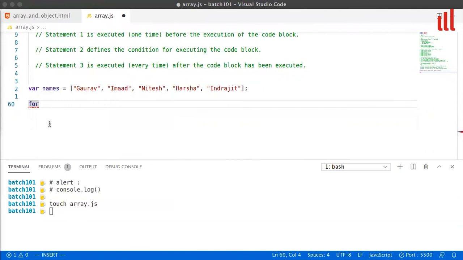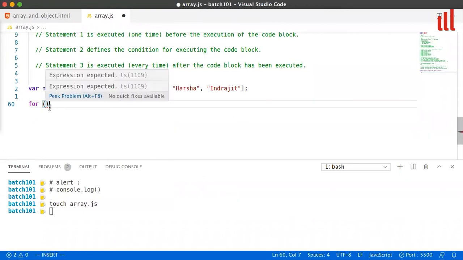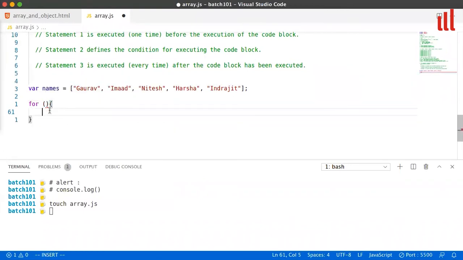Now when you use a for keyword, you can simply define all three statements. Inside the body, I will define the body of the loop, which is what I want to execute multiple times. Let's suppose I want to print one statement using console.log, or document.write. It's your choice.